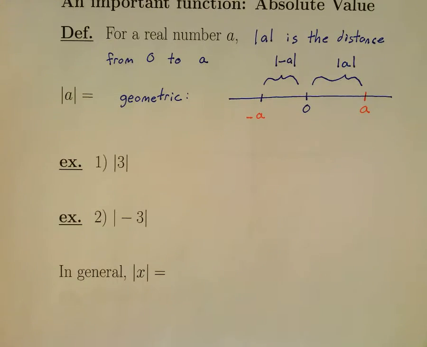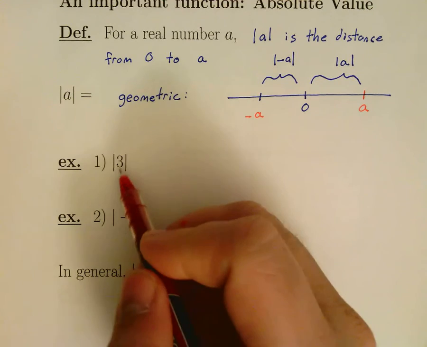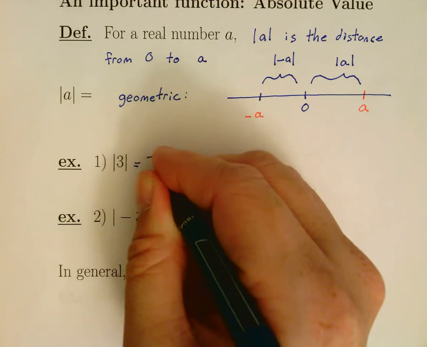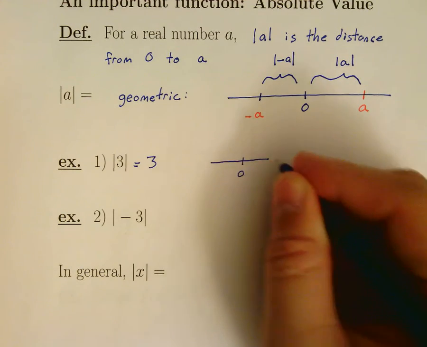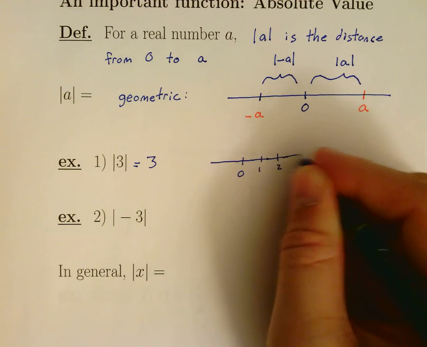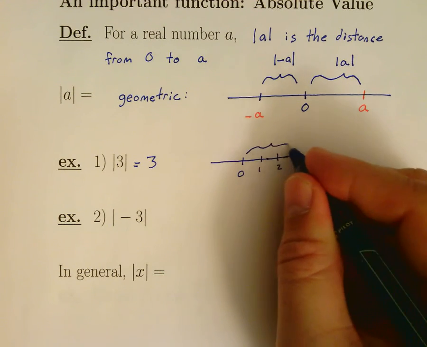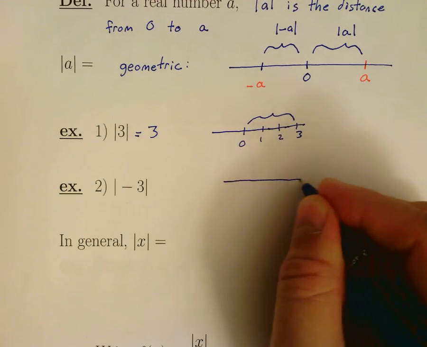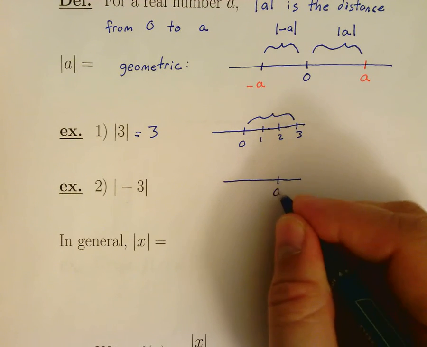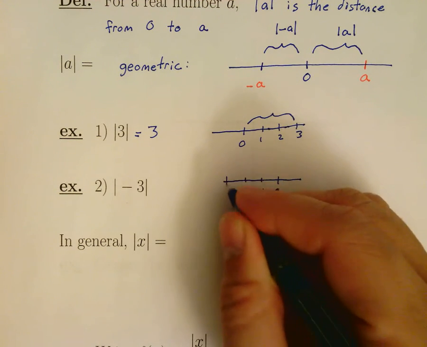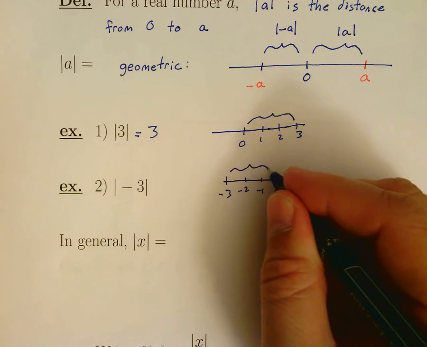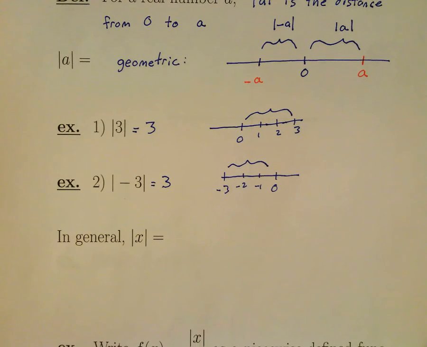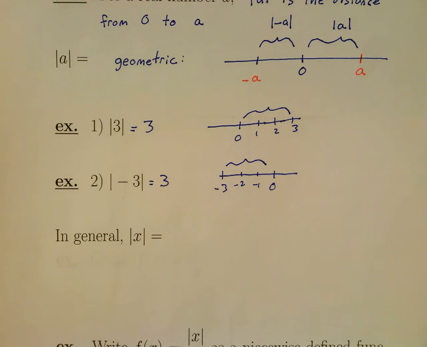So for example, if I said geometrically, what is the distance from 0 to 3? That's just going to be 3. Because again, if I draw a little number line, here's 0, and I go over 1, 2, 3. That distance there is 3 units away from 0. Negative 3 is actually the same. What you're going to notice is if I have 0 here and I have negative 1, negative 2, negative 3, it too is also 3 units away. So you'll see that it's actually a symmetric function about 0, which means it's even.